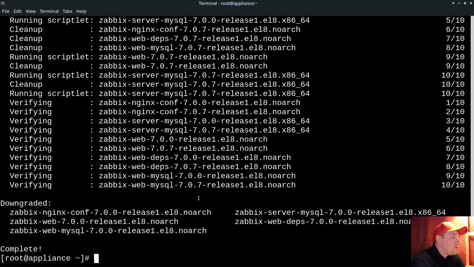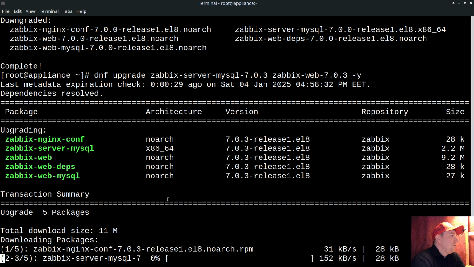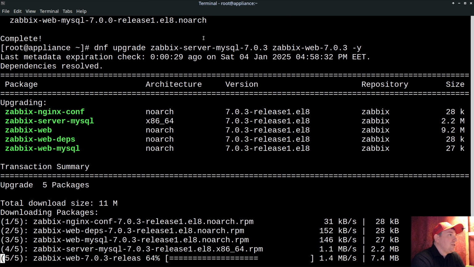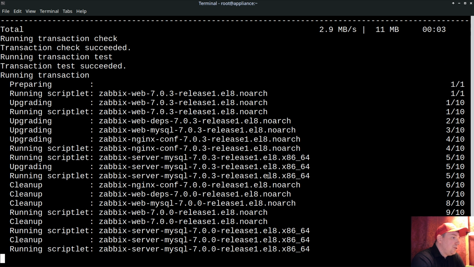So it's super fast, and if you want to jump to something very specific, you just write upgrade, and like I want to test out how Zabbix version 7.0.3 performs, and this is the complexity, just downgrade. And this is not possible on Ubuntu, on Debian.